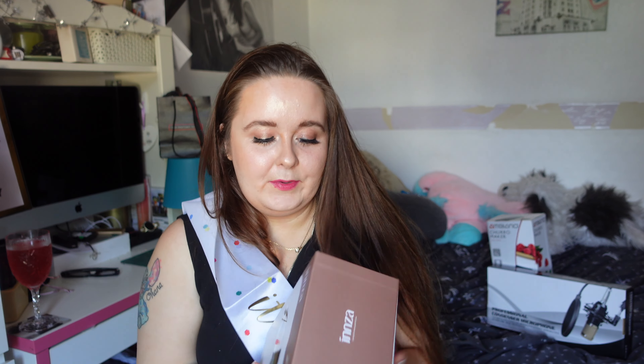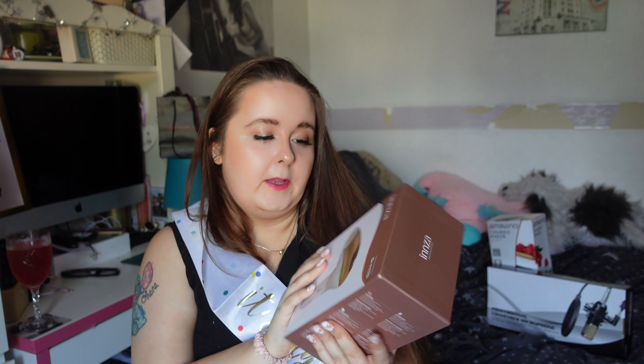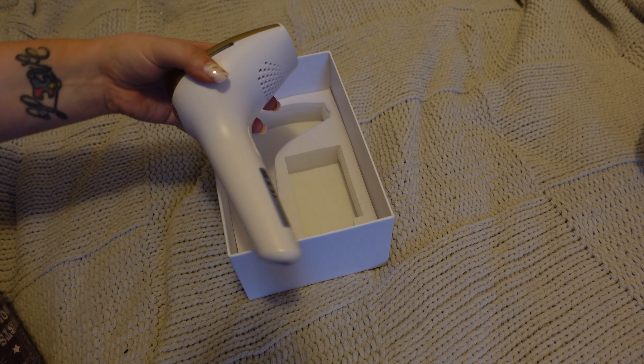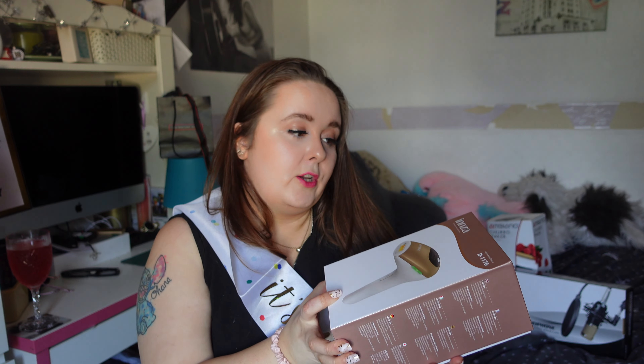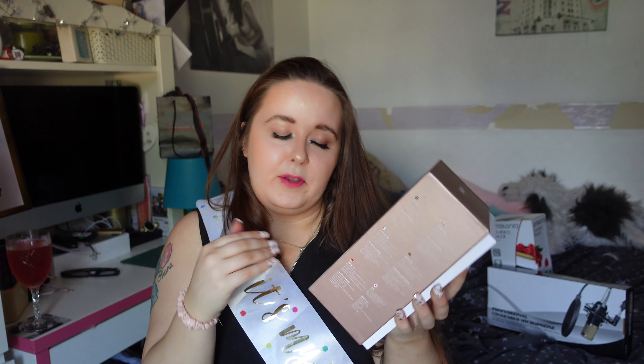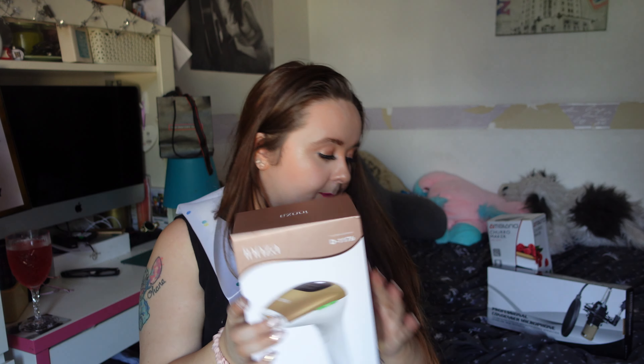These are cryo eggs and they were five pounds from Primark. They are cool little eggs for rubbing on your face or your arms — I just thought they'd be good for morning skincare. They come in this little box. They are normally quite expensive so I thought for five pounds they were good. I also got this Island Paradise eye roller for rolling in eye cream.